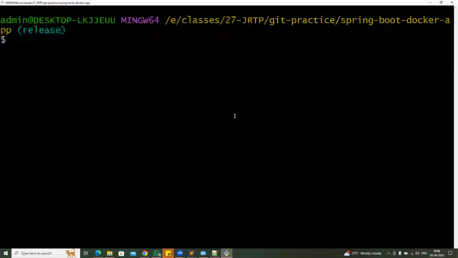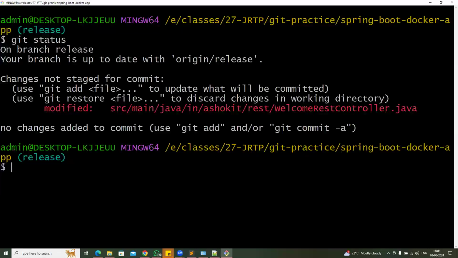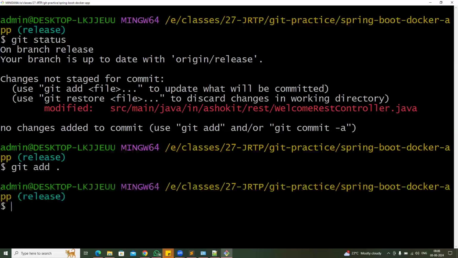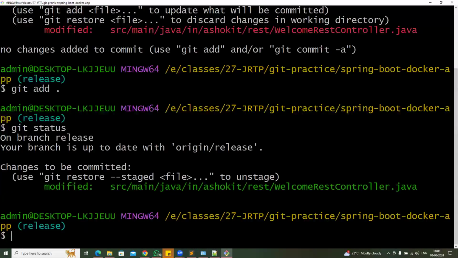After my task is completed, I will go to this git bash, git status. So that file is modified. You can commit from the git bash or you can commit from the git GUI also. Anything is fine. Git bash. Git add dot. That file is added to staging area. Yes, if you want, you can unstage also. Now I want to commit. Git commit. So task 325 changes.